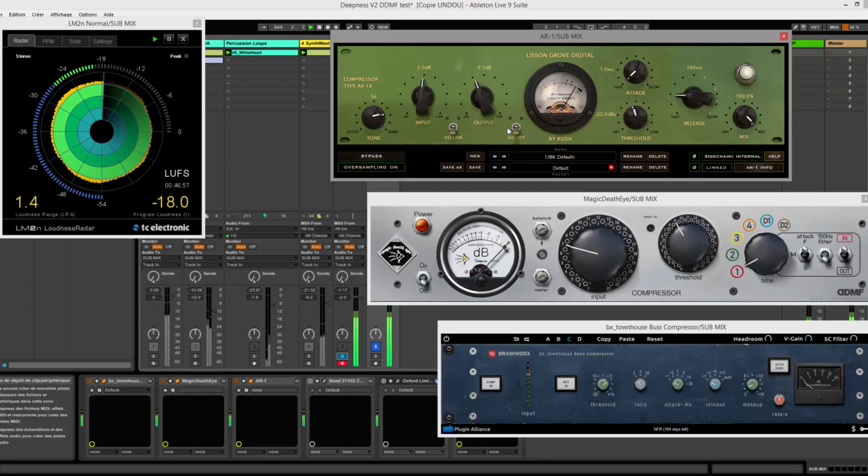Can't wait to try this thing in conjunction with the latest IK Multimedia tape. Guys, I want to take this occasion to really thank those brands, DDMF, Plugin Alliance, UBK and all that, because they really bring some stuff affordable, okay, and with high quality, and we're getting closer to great hardware, guys. We're getting closer, guys. Okay, I'm gonna bypass it. The difference in sound is gonna be huge, right? Okay, but I just want you guys to focus also on the compression, the benefits we can gain on this beat.